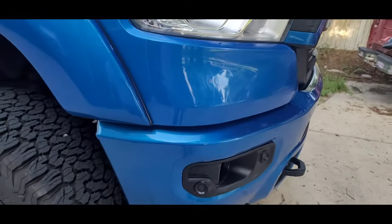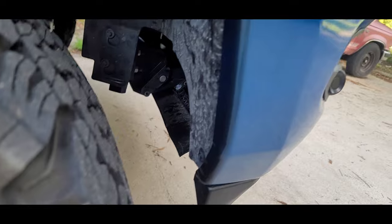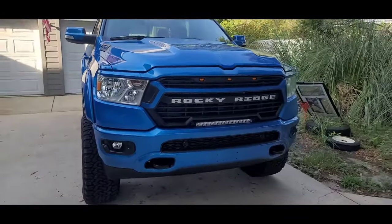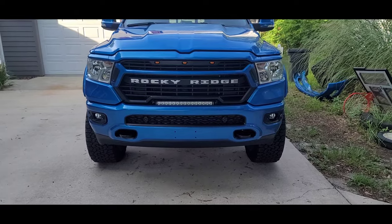The color matches good enough — can't really tell unless you really dig in. It's a little bit darker and you can kind of see where the paint's a little thin around the edges, but again this is the undercarriage area. Overall, Bumpers That Deliver came through. I'm extremely happy with the way it came out — I love the tow hooks. Appreciate y'all hanging out.